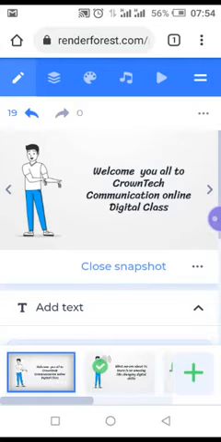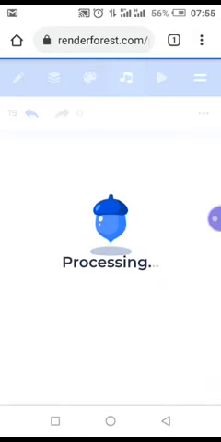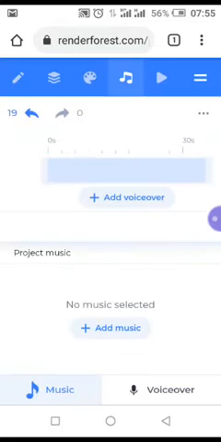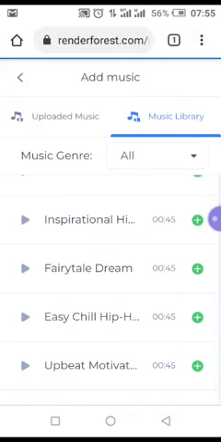So the next thing, since you have created your videos, your 4 videos are ready, just come to this music icon. You want to add music to it. Can you see, it's very interesting. Click on add music, and there is a lot of music you can add from this place, or go to your music library. This is uploaded music. You go to your music library to add music, anyone you want.